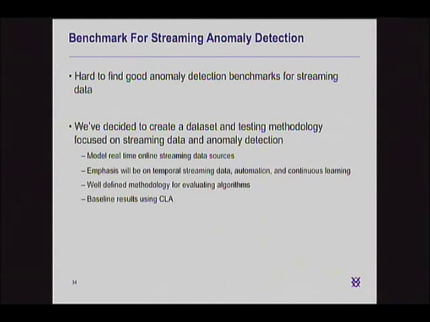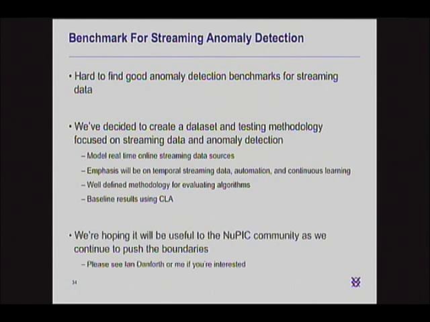We're hoping that by creating this data set, that'll help us in improving the technology down the road. And we can expand on this data set over time as we find new categories or new types of data that we might want to do anomaly detection on. This is something that we're just getting started on. We're hoping it'll be useful to the NuPIC community as well, and hoping you guys can contribute to it. Please see Ian Danforth, who actually stepped out for a couple hours, but he'll be back again. He's the main person putting this together for us, or see me or any one of us if you're interested in contributing to this.